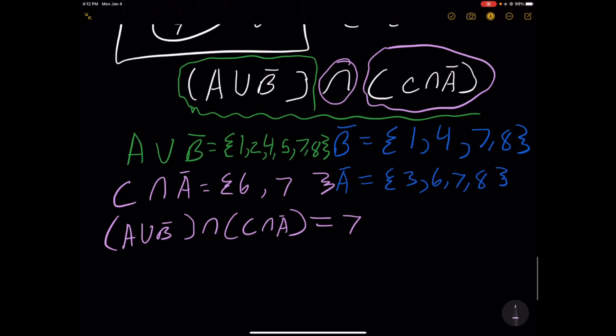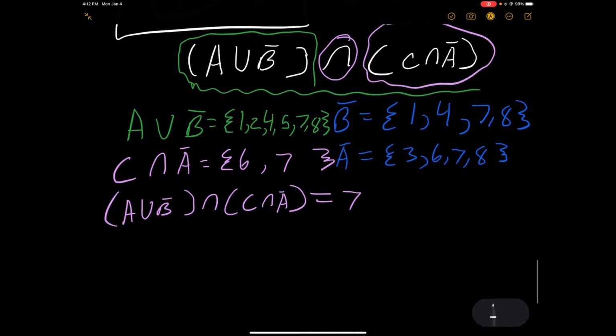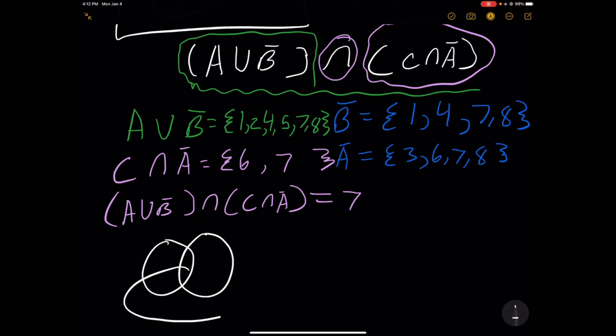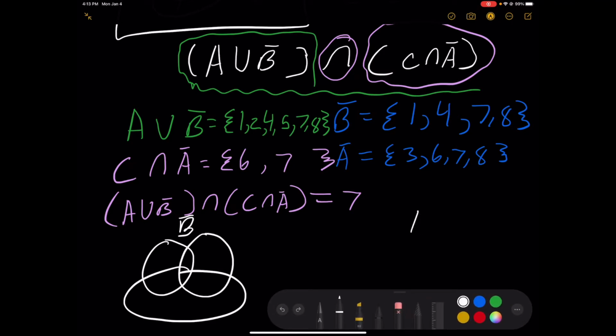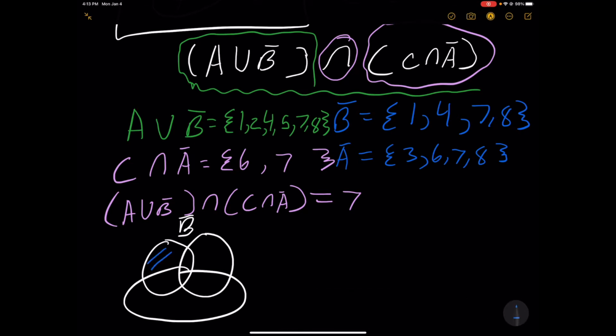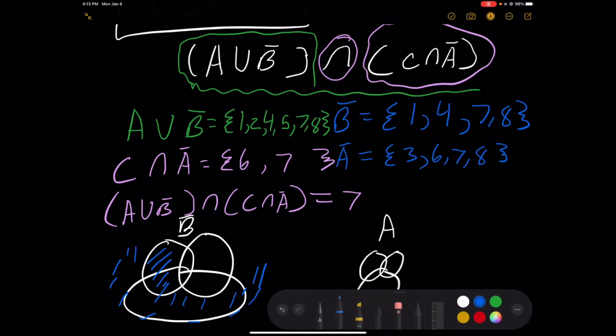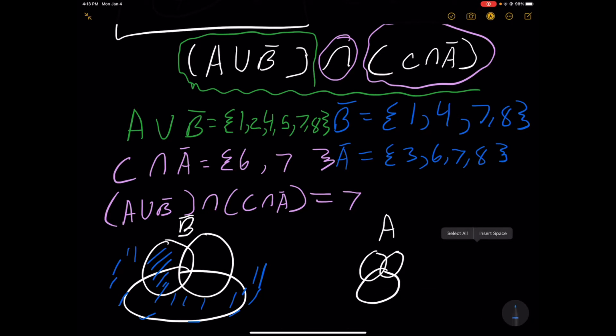Now let's jump right to Venn diagrams. In a Venn diagram, we know what A is equal to. We should find B complement. So this is going to be B complement. We're also going to need A complement. Let's just do B complement first. B complement is going to be equal to everything that's not in B. It's not in B, not in B, not in B. Include some of the outside. And then A is just equal to A. My Venn diagram is a little ugly, but everything that's in A is just right here.